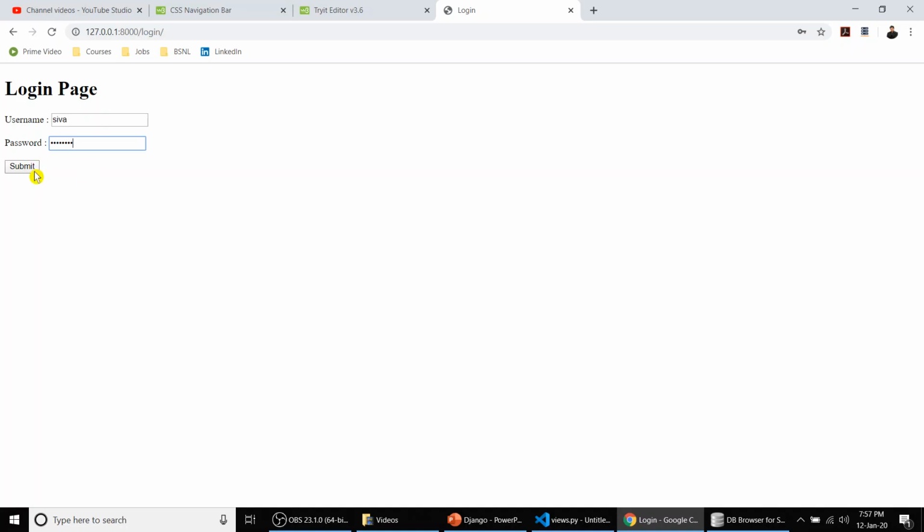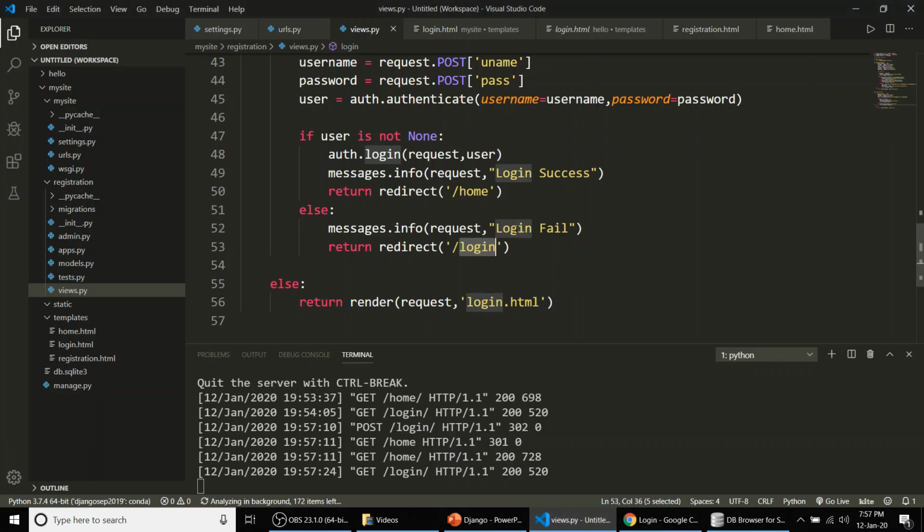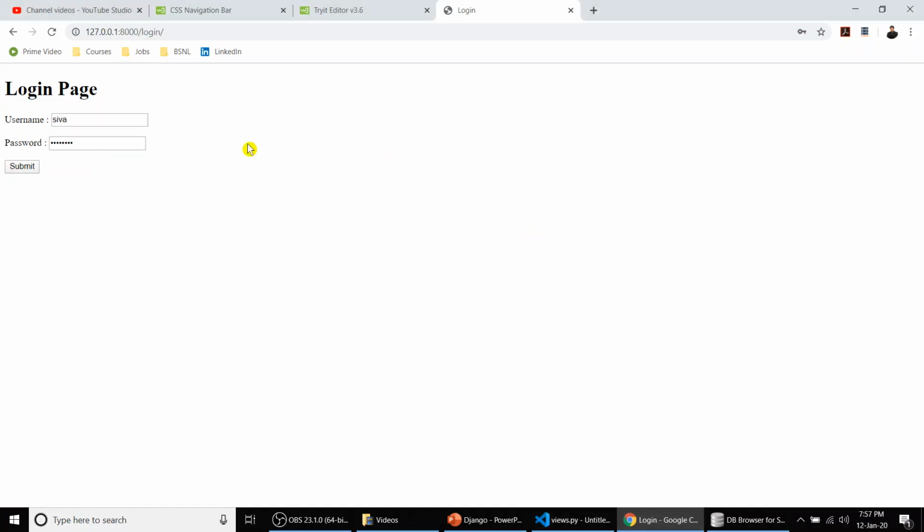Now what will happen? Username is okay, but password is not okay. So what should we expect? The user should stay on this page only, and the alert message, login fail, right? The login fail alert message should display on the login page itself.